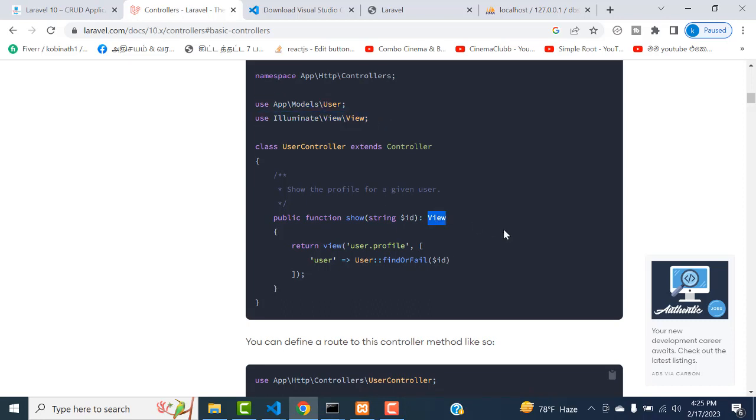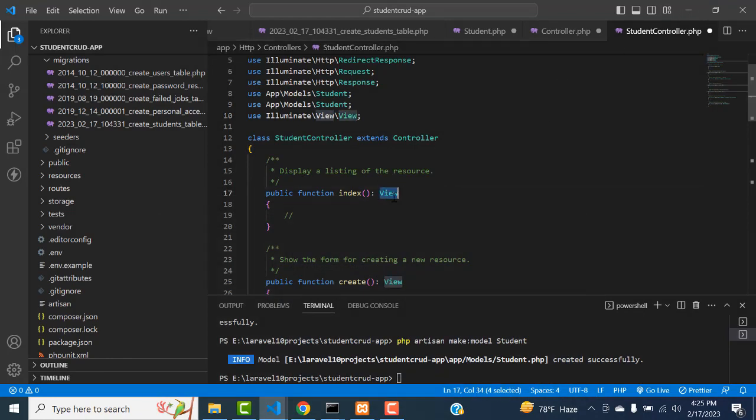Here it is changed to view. You can see these are the functions they implemented, so that's why we write it like this. Go to the controller section and you can check it. If you go to a different page, you have to implement this view. Perfect. That's the thing you have to implement.